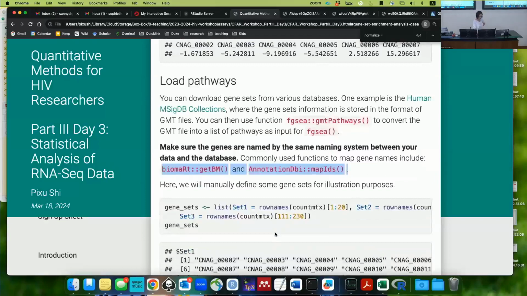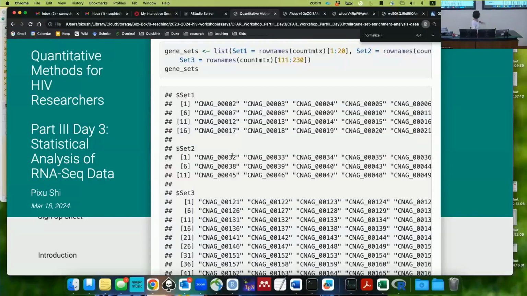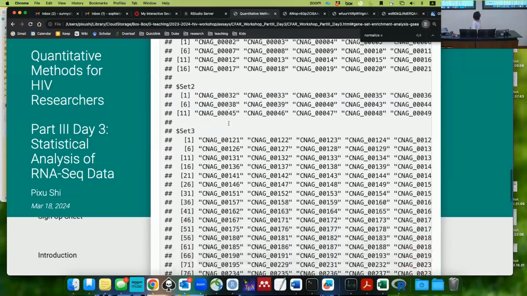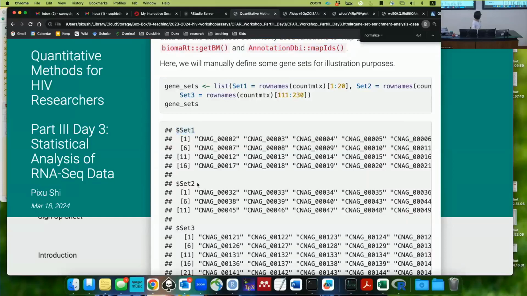For illustration purposes here, I'm going to manually define 3 gene sets. I just chose some of them. It's not meaningful, but this is how you can specify gene sets yourself. I have collaborators who are just interested in certain functions of genes, and they're going to give me a gene set that's customized, so I can input them in the enrichment analysis myself. You don't have to always rely on databases. The 3 gene sets I have here are stored as a list. Each list member has a name for the gene set, and the element of each is a vector of the gene names.